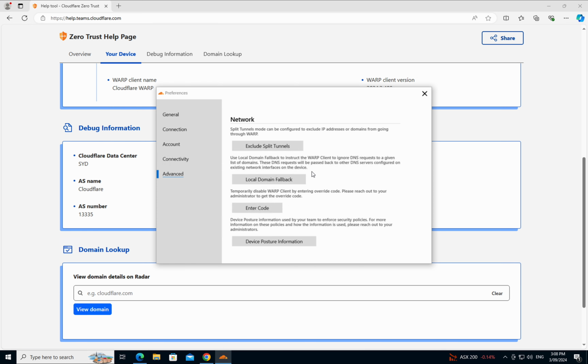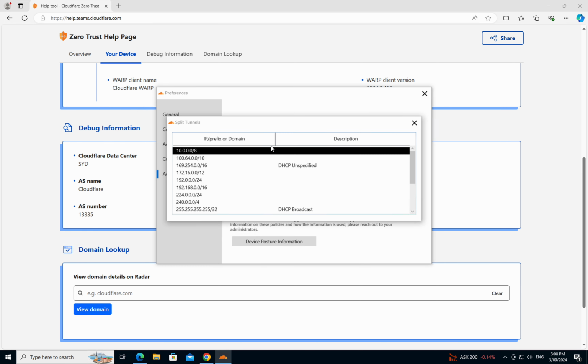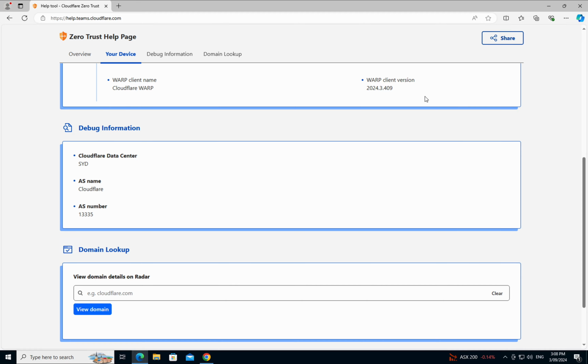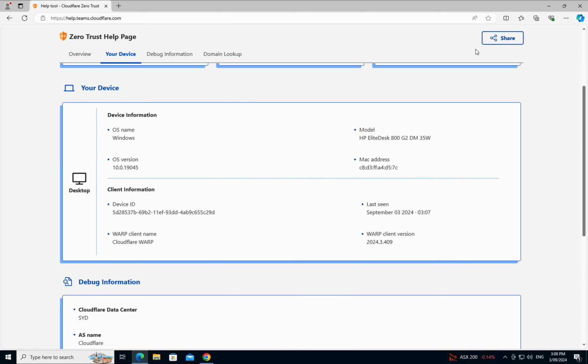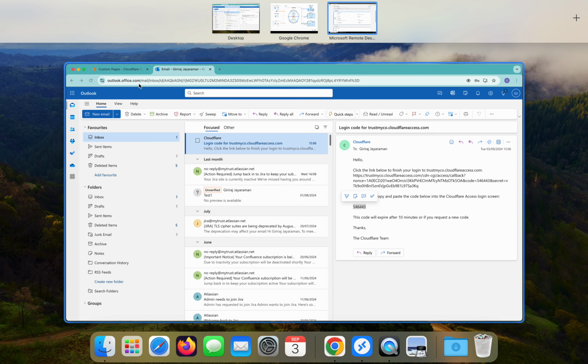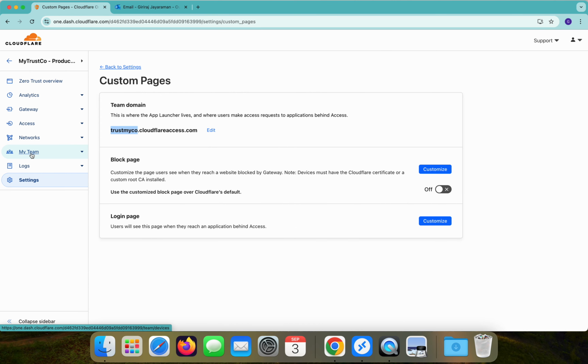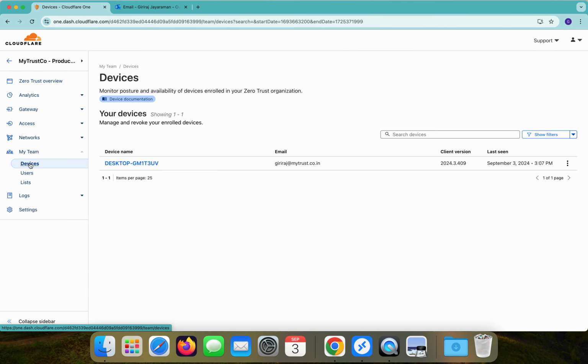And we can also view the split tunnel configuration under exclude split tunnel, which means any traffic meant to these destinations will not flow through Cloudflare. This concludes my demo, and let's see if the device is visible under the Cloudflare dashboard.